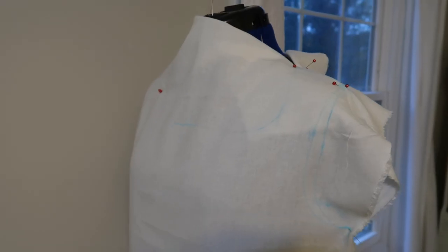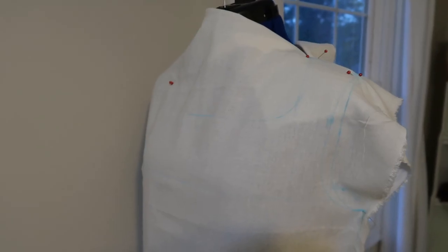Now we'll take these panels over to our mannequin and check the drape, making sure that everything falls where it should.